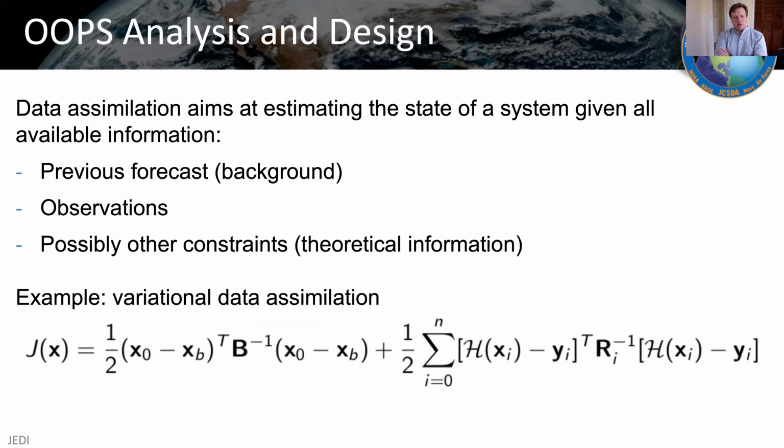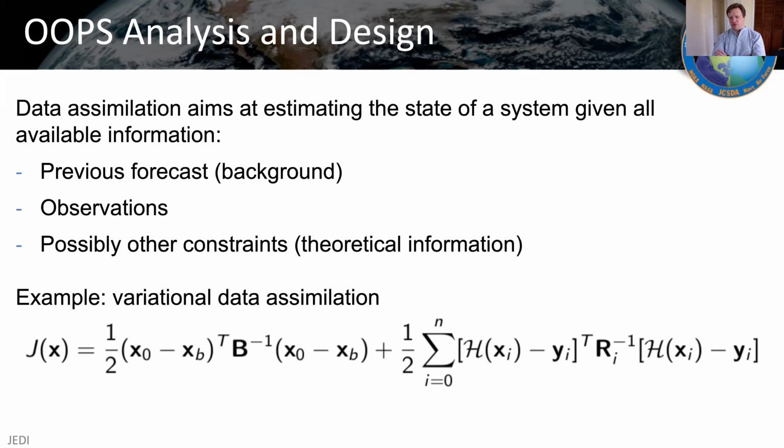So here I've written something that you've seen before. An example was the variational data assimilation cost function, where you see the first term, that's the background, what's called the background term, with a B matrix that's represented with bump, for example, as you saw this morning. And then the second term is the observation term with the H operator, that's the observation operator that we've talked about already many times. And here you see a sum from 0 to n, which represents the times within the assimilation window. I'm assuming things are 4D here.